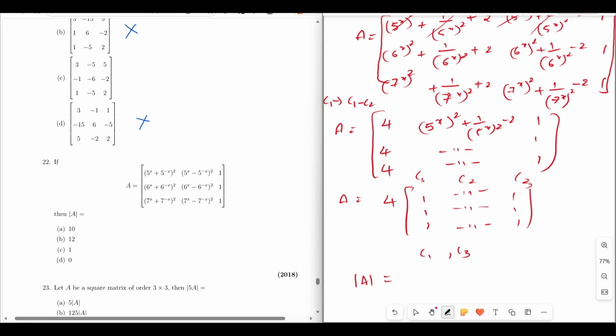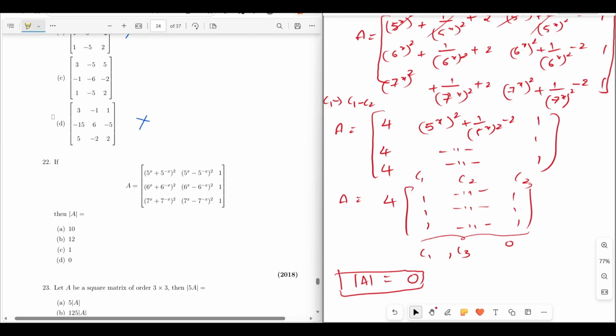Okay, so now when you find the determinant of a matrix in which any two columns or any two rows are repeated, its value will be equal to 0. So now 4 into 0 is nothing but 0. Since C1 and C3 are repeated, if any two columns or any two rows have identical elements, then the determinant of that matrix will be equal to 0. Remember this, okay? In order to make the two columns the same, we have done this calculation so that you can get the determinant as 0 easily. So then what will be the value for this question? Option D, which is determinant equal to 0, is the right option.